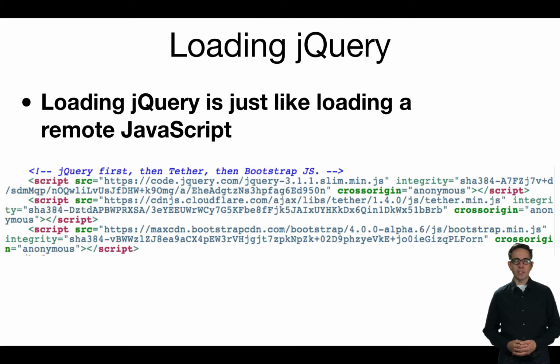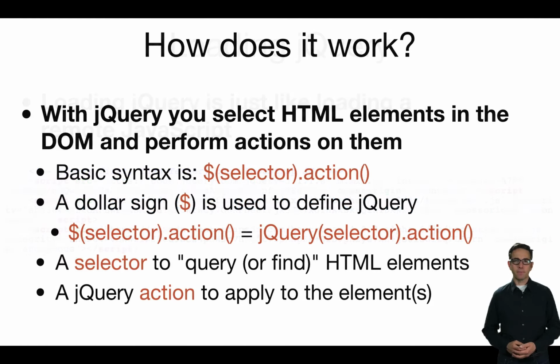The second one is also a library. It's not a jQuery library. It's another library called Tether. And the last library is a Bootstrap library itself. All right, so that's an example of loading jQuery. It's done for us in the Bootstrap template, and so you may not even need to do it. You could just cut and paste that if you need to use jQuery in one of your files.